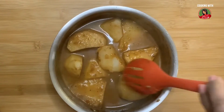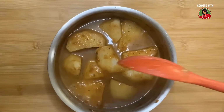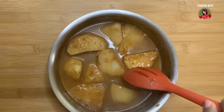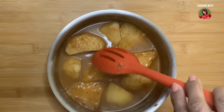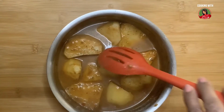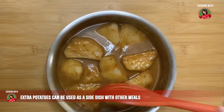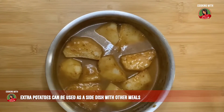Either add it into the pot of stew, or my favorite thing is to take some of the gravy from the stew and pour it or baste it over the potatoes. Another benefit of doing it this way is that you can always cook extra potatoes and use it as a side dish with other meals.